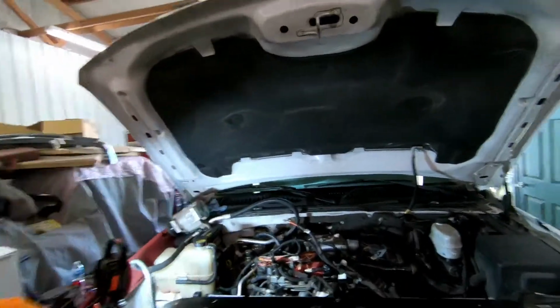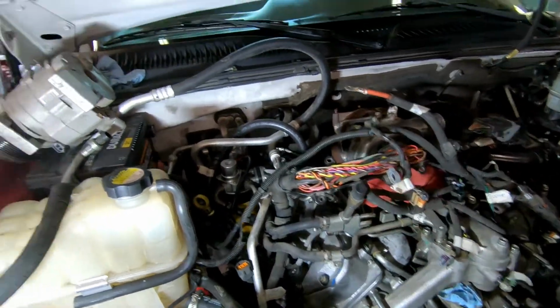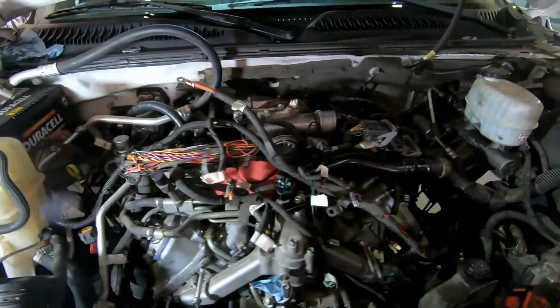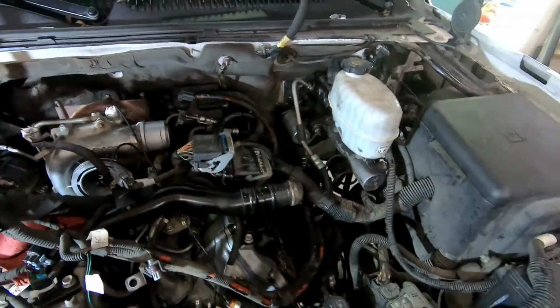Anyways, what's up guys? It's Nasty Nate. This thing is getting close. So we got almost all the wiring harness installed, fuel filter installed back here, glow plug control module installed, the wires hooked up.